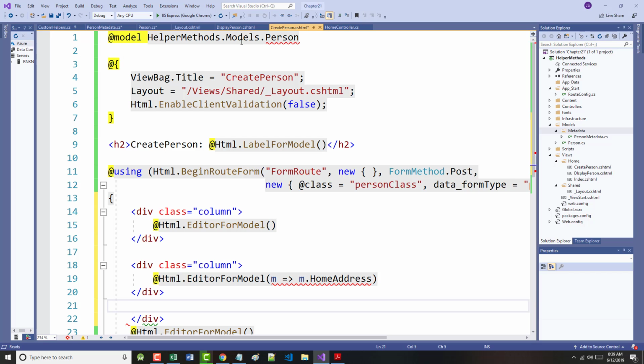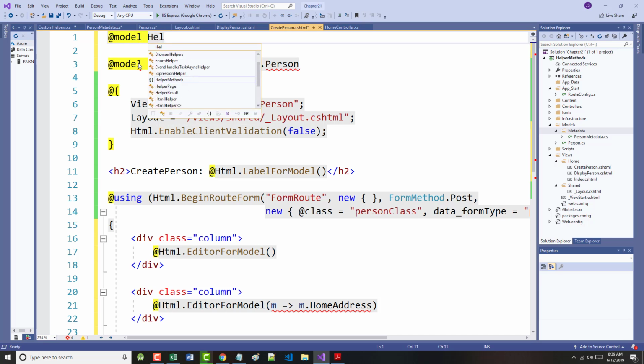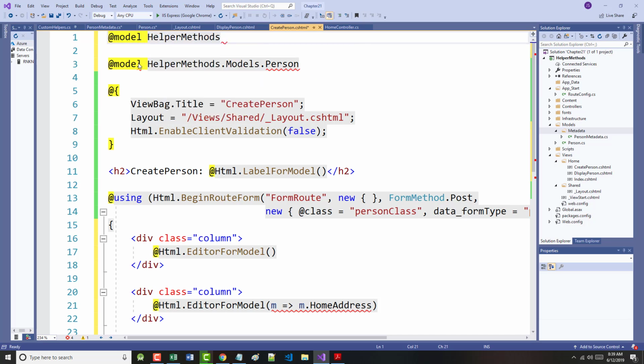All right, and that is basically that it's not recognizing this. Just for the heck of it, I'm going to take this line here and try to replicate it up here at models. Model helper methods dot models dot, but see how it's not showing Person here.